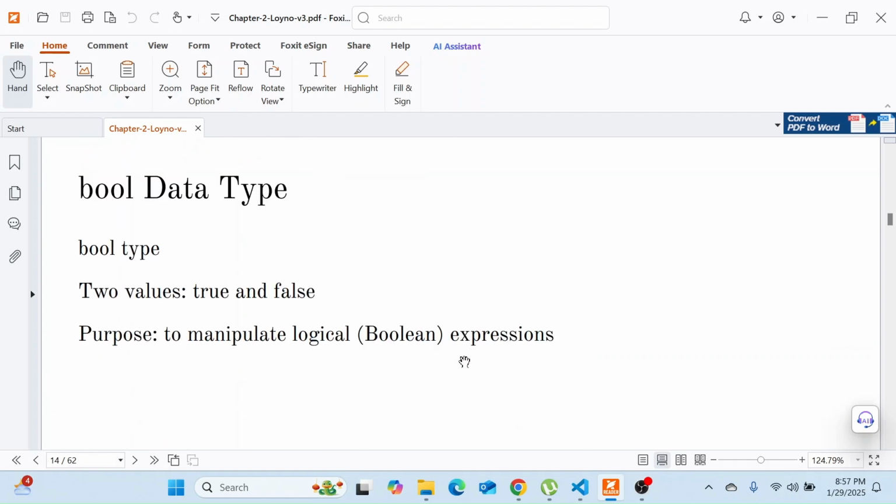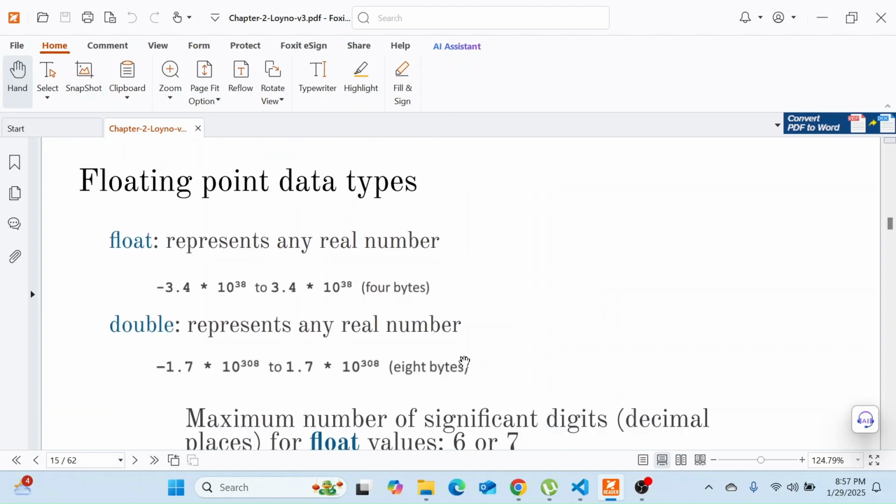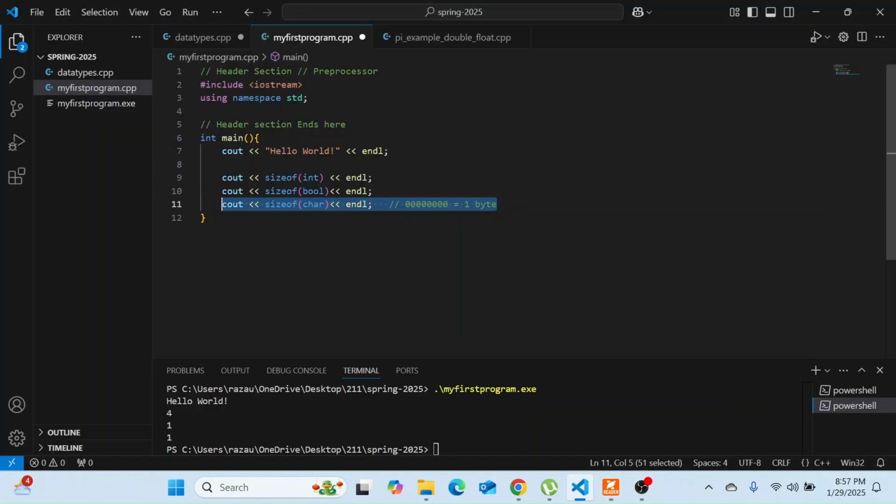So bool's value will be true or false, and then float. This is important: the difference between float and double. So let's first look at the memory they take.